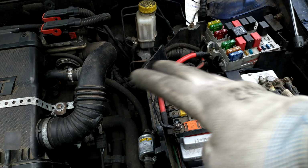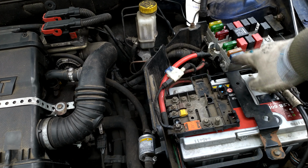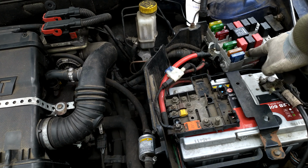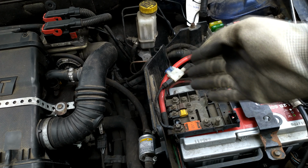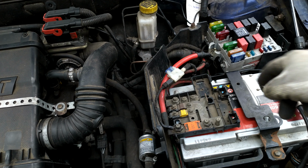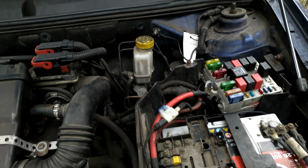Today we're gonna look at another issue with the... Well, after I fixed the fuse box, Stilo wouldn't start after some time. As you can see, this is a different fuse box. I decided to go with a new one because I doubted my own fix. But, well, it's a bit more dirty than the one I had. But I decided to go with it, but it didn't fix a thing. So the issue is still there.